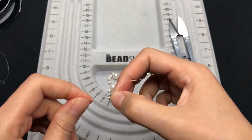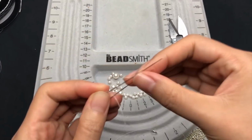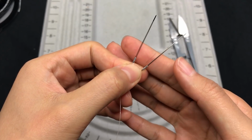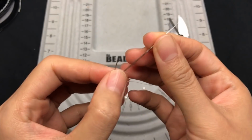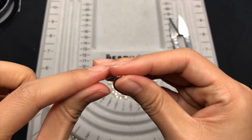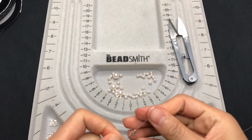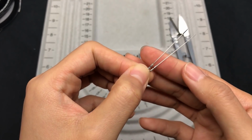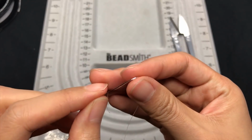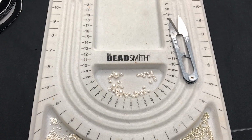We've got a small loop. Move this loop to the middle point of the thread. Then put 2 silver tubes on each side. Trap 2 silver tubes. This is the second loop. I'm going to make another loop in the same way. So we have 3 loops now.